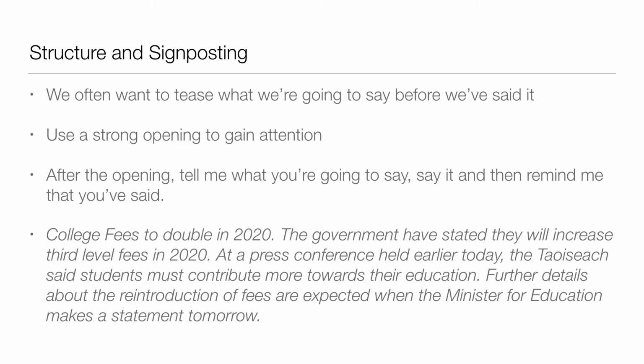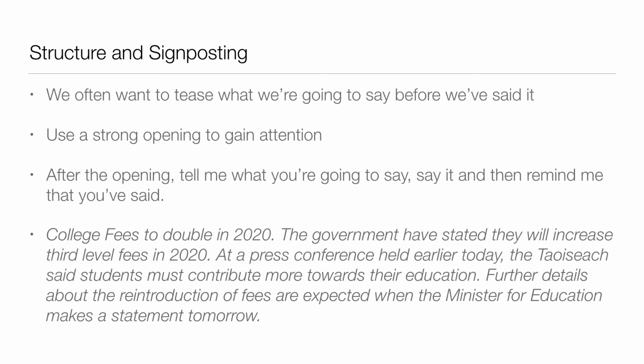So, I have an opening, I tell you something about third level fees being increased, then I give you some more details about that, and then I remind you that I've said it, because it's important. We do this in lectures all the time, for example. You'll often know what's coming up, and we might even summarize what we're doing at the end. This structure and signposting is very, very important, because you're laying it out for the listener what they can expect to hear, and maybe the order in which they're going to hear it.